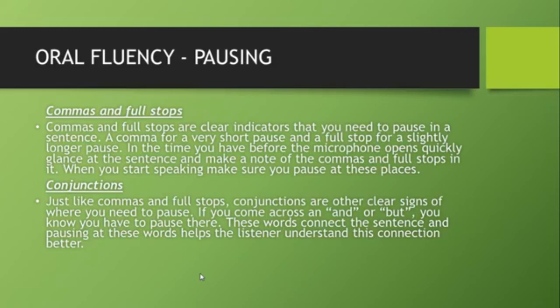Conjunctions. Yes, conjunctions are very important. Why? Because conjunctions are basically joining words, joining words, phrases, or sentences. So definitely this means that one part of a sentence is over and the other one is beginning, so there also a halt has to be taken. Just like commas and full stops, conjunctions are other clear signs of where you need to pause. If you come across and or but, you have to pause there. These words connect the sentences, and pausing at these words helps the listener understand the connection better.